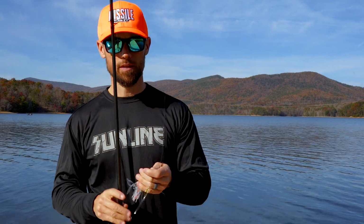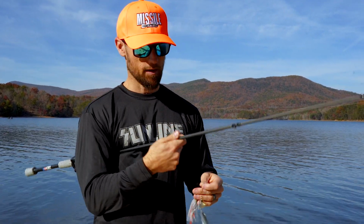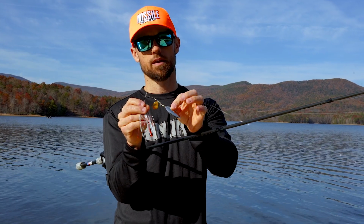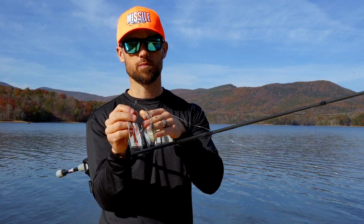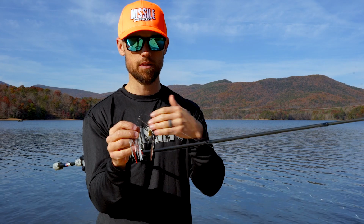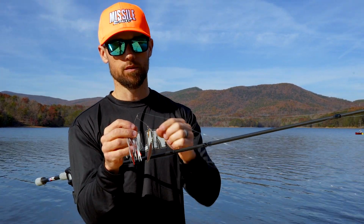Now, I didn't mention blades and the types of blades, and there are a bunch of different types of blades out there. This is what they call a tandem. This is the round Colorado in front, and then a willow leaf on the back, and that's a tandem. That's probably the most common, probably the most versatile. You can fish that from top to bottom. If you're only going to have one combination, I like that tandem Colorado and willow leaf on there.